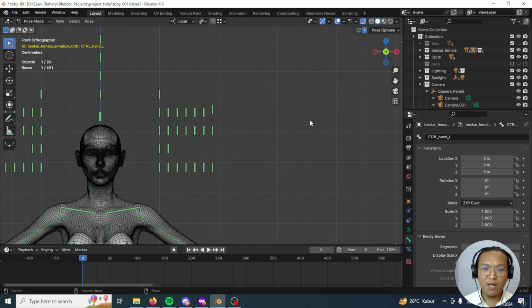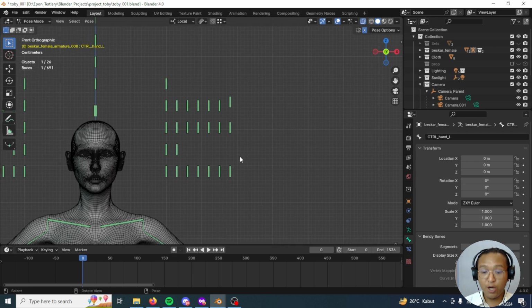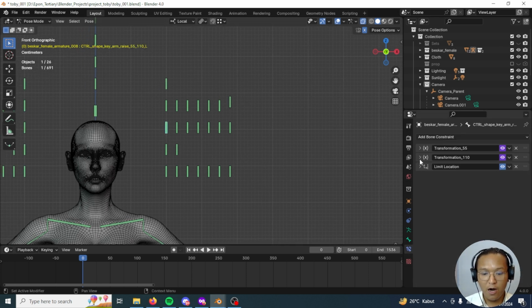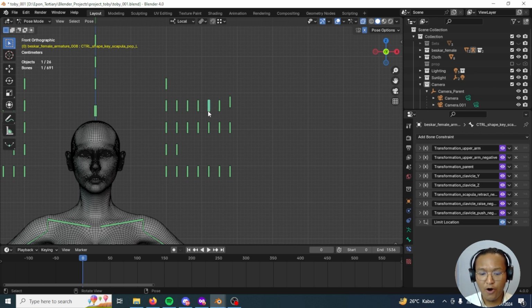But if we select other switch bones, as we can see here, this one is made of two transformation constraints, this one is 3, and this one might be the most complex because it's made of 1, 2, 3, 4, 5, 6, 7, 8. It's made of 8 transformation constraints, right?